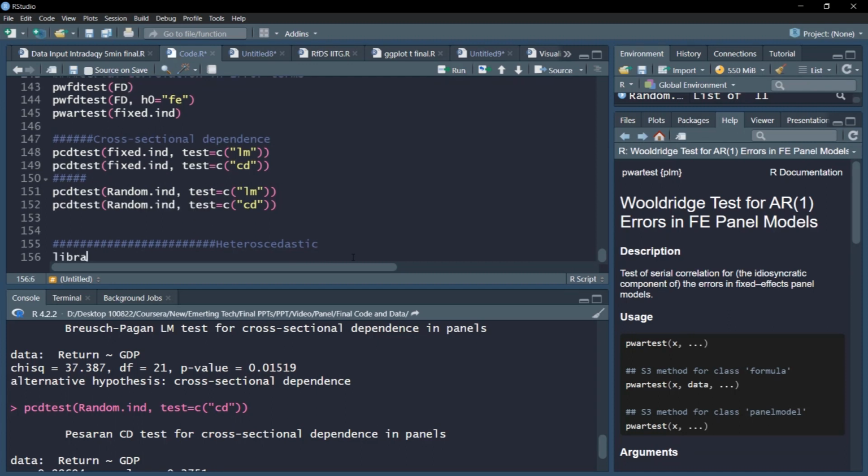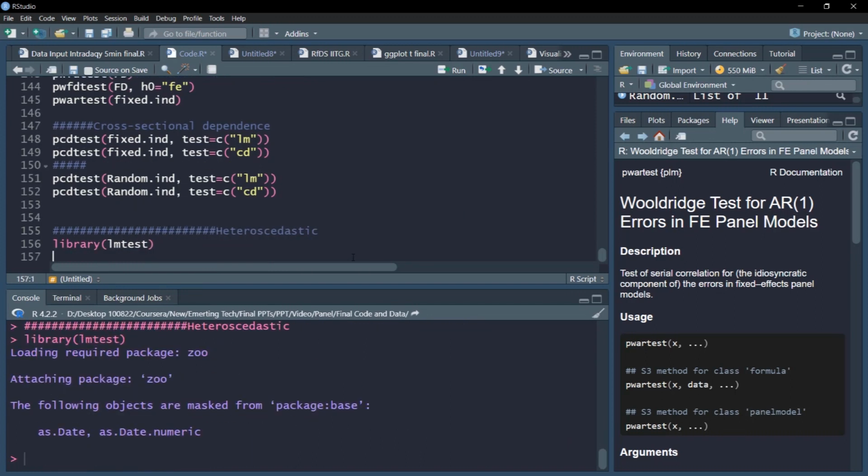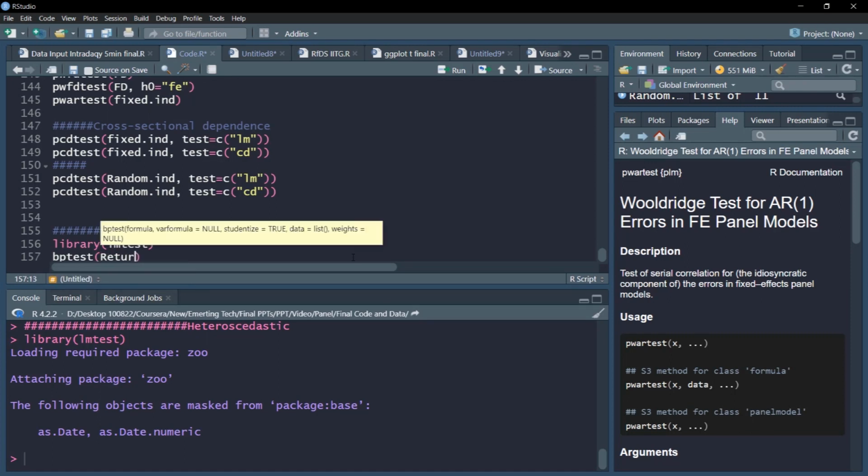Very simply, the BP test is available. That would require the lmtest library. If we have not loaded it, we need to load the lmtest library, and in it we'll perform this BP test. We have the GDP return as a variable, and let's add the factor.